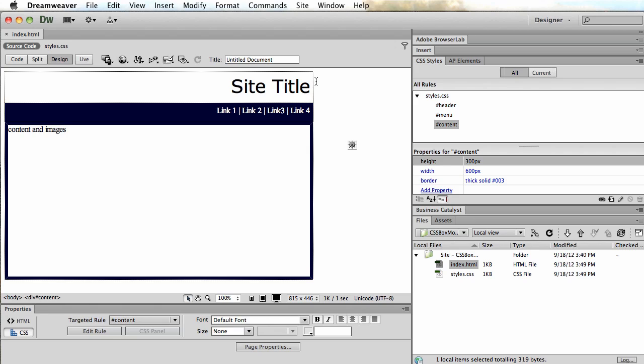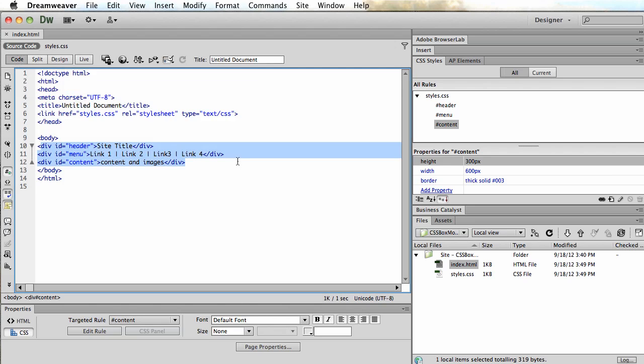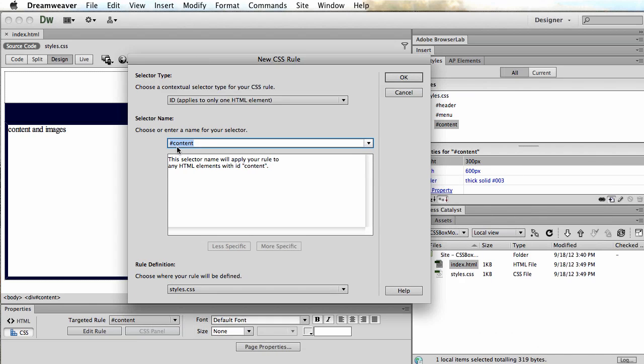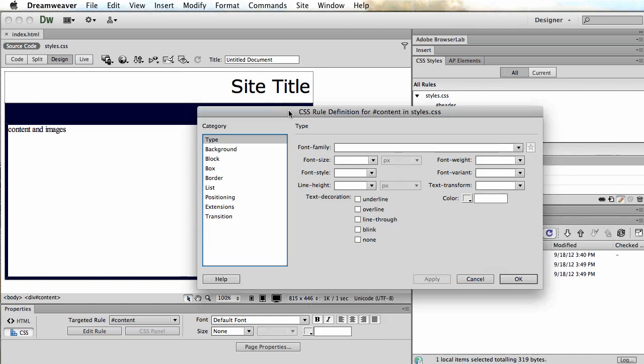Okay, so let me come back to Dreamweaver and just review again what I've done here, and then I'm going to pick up with another tutorial starting from scratch and designing a site that is centered on your page, a little bit bigger, and has some more CSS formatting to it. So 3 division tags here. If you check the code out, 1, 2, 3 IDs of header, menu, and content. Okay, CSS rule, we did a new style sheet, header, menu, and content. When you do these new rules, remember you have to type in the number sign, and then the name of your ID, and define your rule in your separate CSS document.